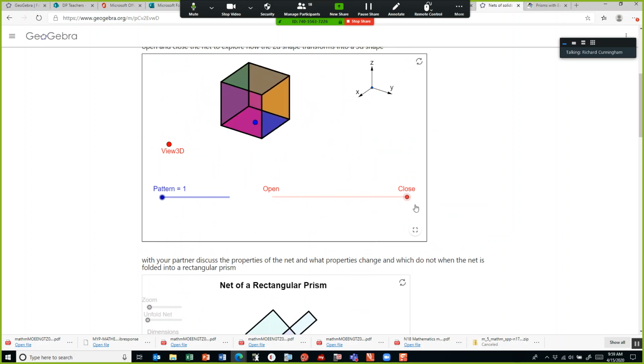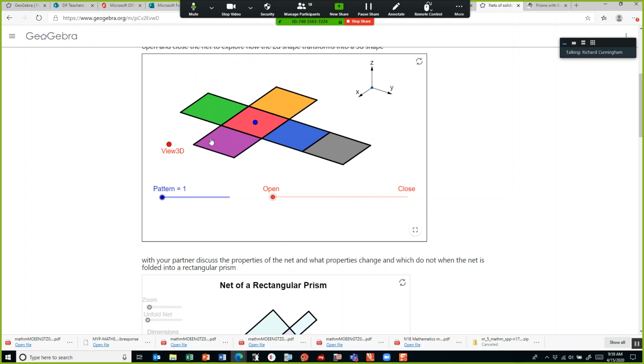All right, so here we have got a cube. Is a cube a prism? Yes or no? It is. A cube is a prism because it's got identical faces. And if I was to slice through it, I'm still going to get a square out. So it is a prism. And if I open it out, does anybody know the name of what I've got here? Begins with N. Yeah, good. It's a net. Right, good.